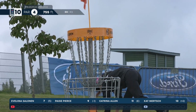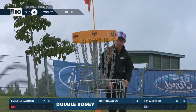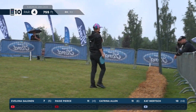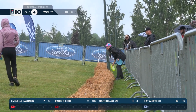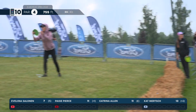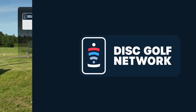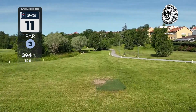Yeah, it seemed like she rushed it a little bit. Maybe the break in the rain. She didn't really take the time to go through her normal putting routine. And what a missed opportunity for Pierce. You know that she's just stewing there, thinking about what did I just do? And we find the quick tap in, and now they're going to move to a hole that's really no easier whatsoever on 11.